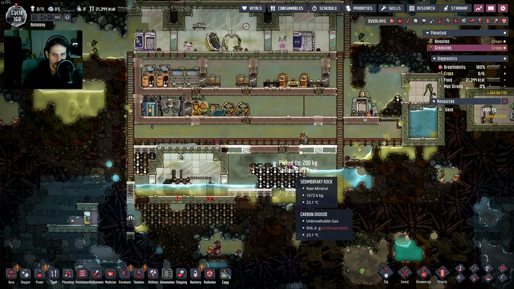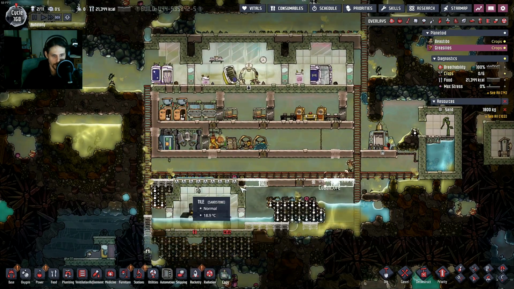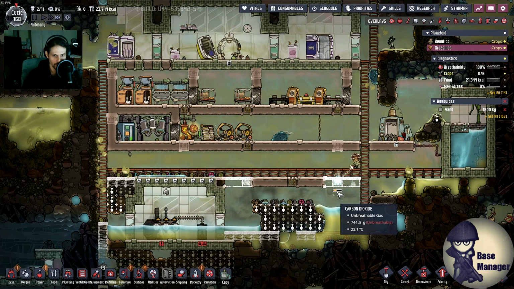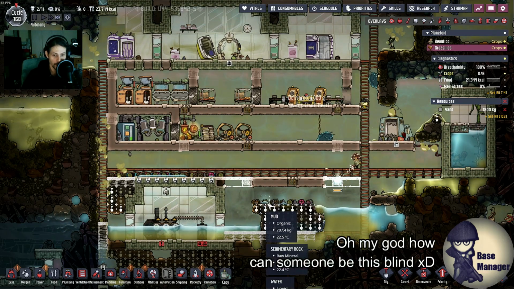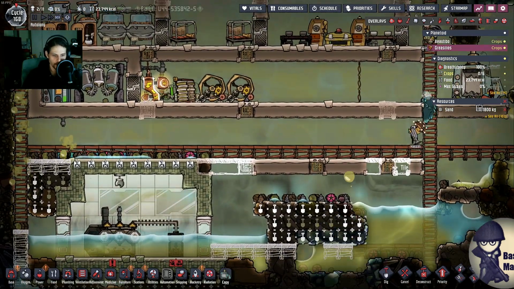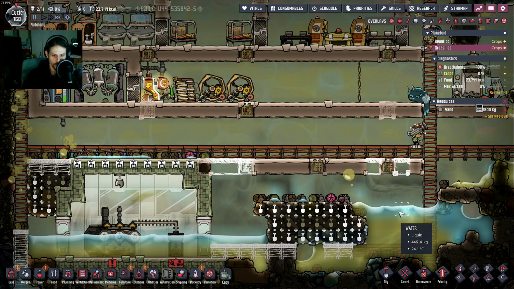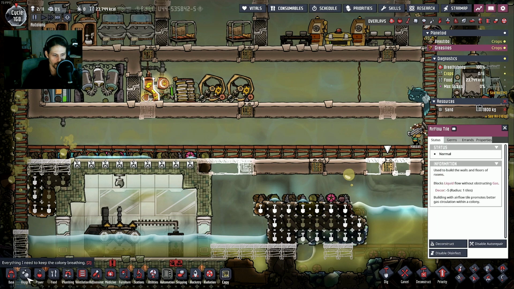Now we just need to finish building a little bit more floor space over here for the sublimation stations. And pretty much what I'm going to do is quite simple, my friends. We are going to create a small chamber over here for the sublimation chambers, and then we're going to put these airflow tiles on top of it.